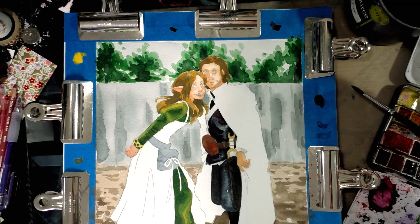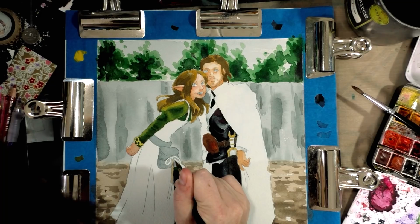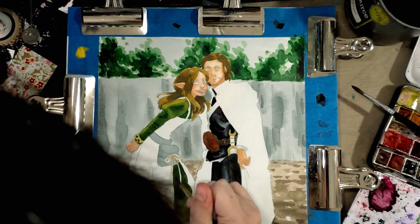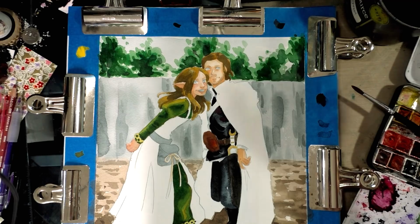Then I need to do the tie on her purse, which is kind of a creamy color. So I'm going to use the pre-mixed skin tone and then blend it out a little bit. It's a good start for that.